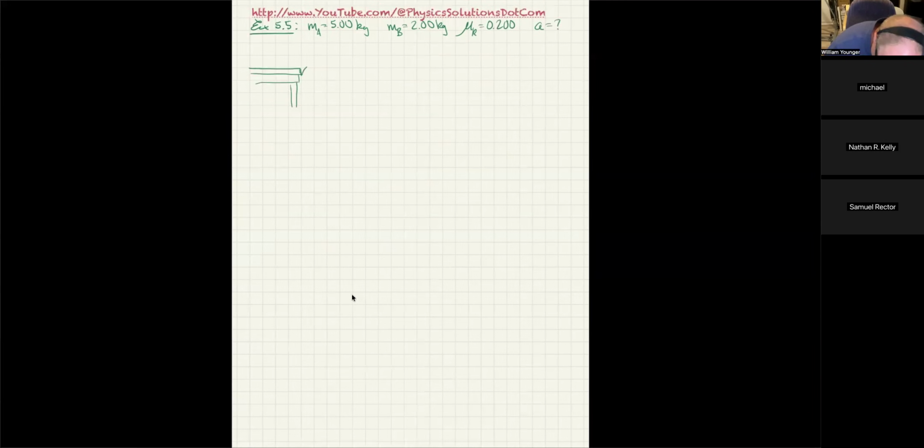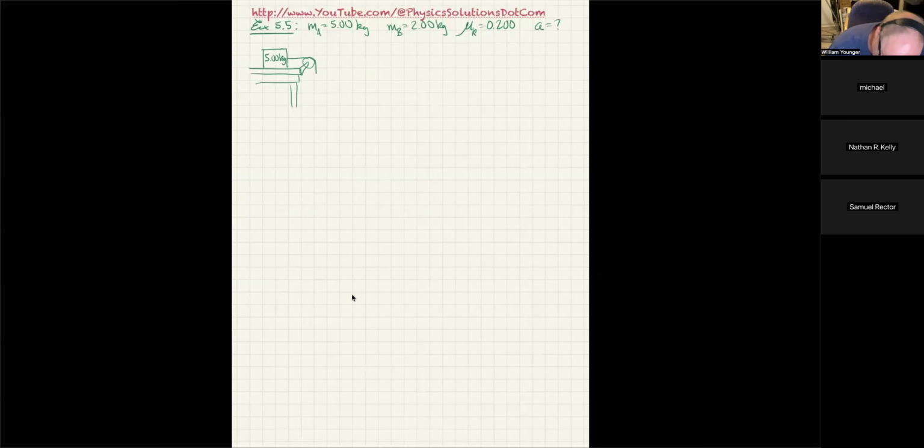And then mounted on the tabletop is a pulley. And then on top of that tabletop is the 5.00 kilogram box. And the rope, or string, is tied over the pulley. And this could be a really big table, but I should probably shorten the rope to make it not look so big.